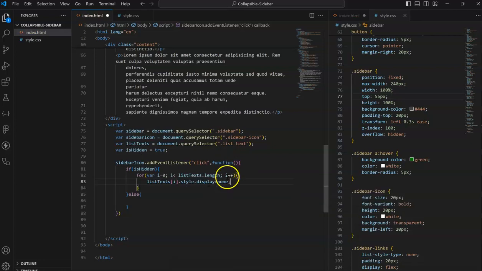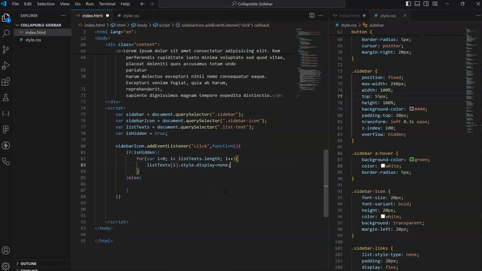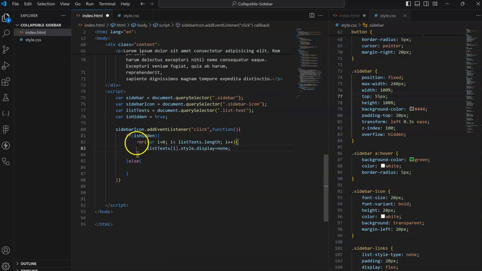So if it is displayed, then it will not display, and similarly if the style is not displayed, then it will display.